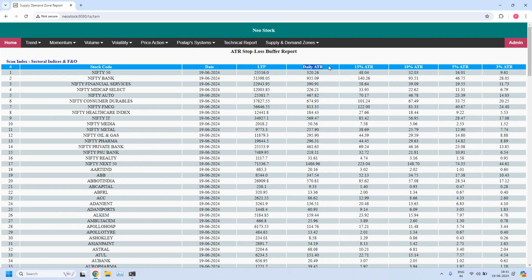And this is the daily ATR value and different percentages of the ATR for all the 4 types of income trades. That is monthly income trade, this is weekly income trade, this is a daily income trade, and this is hourly income trade. What I do, I keep on scrolling the list down by giving you a few seconds time each time when I scroll down. Any of the stock you want to refer, you please pause the video. Okay, let me scroll the list down.